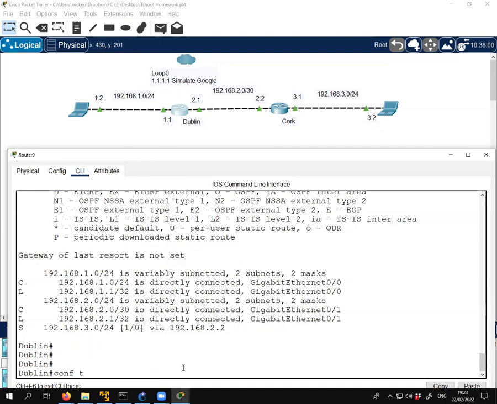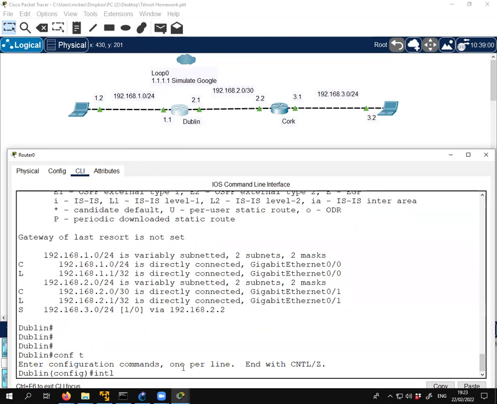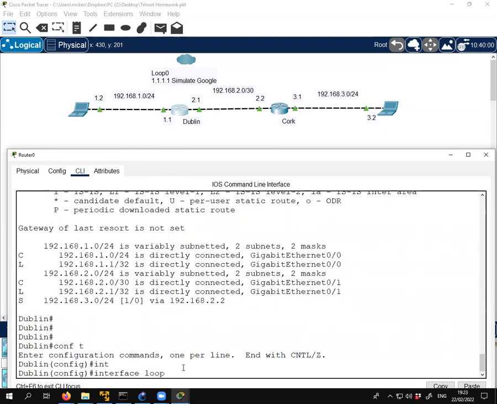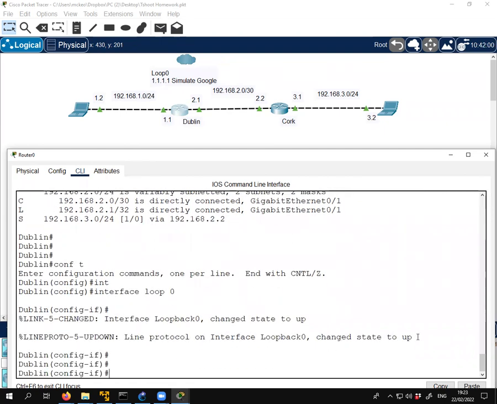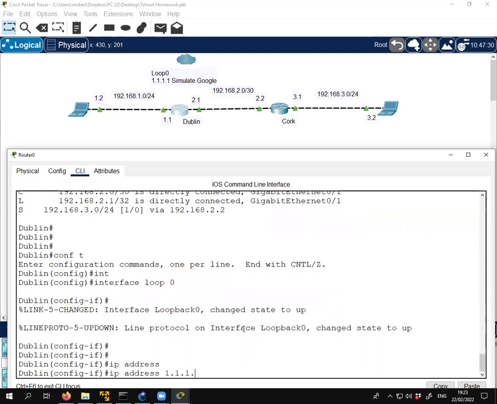So config space T, interface loopback, just give it a number, 0. Loopbacks are always up because they're a logical address. Interface loopback 0, IP address 1.1.1.1.